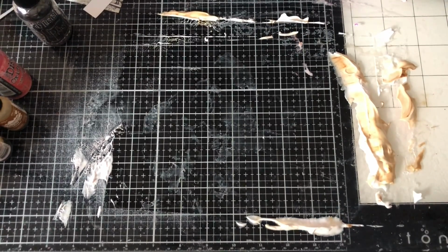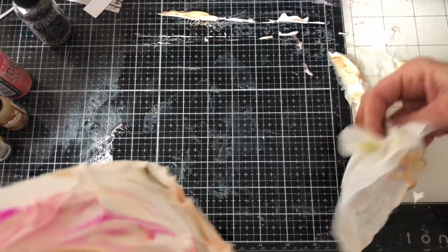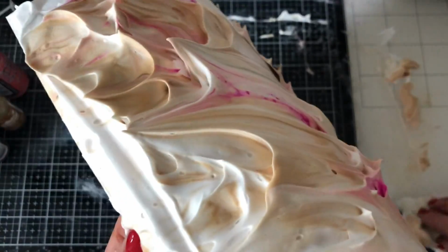What are you doing? Right, the reason she's saying that is because I pulled two wipes out of the packet. And then obviously I haven't got a spare hand, so I then had to pull the wipe off with my teeth. These are all the things that you can't see on camera. I mean, honestly, you think that I'm messy and disastrous on the camera. You should see what's going on here to the side.